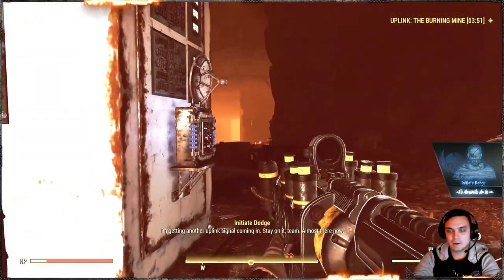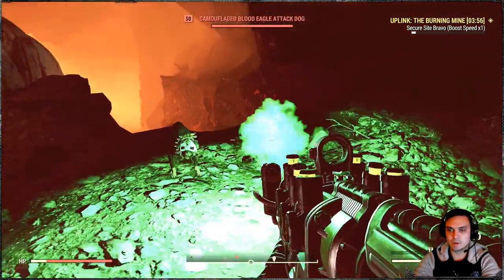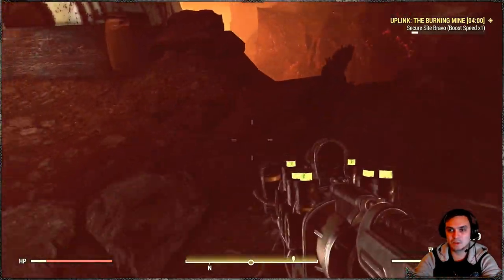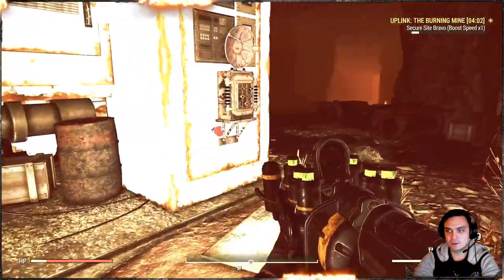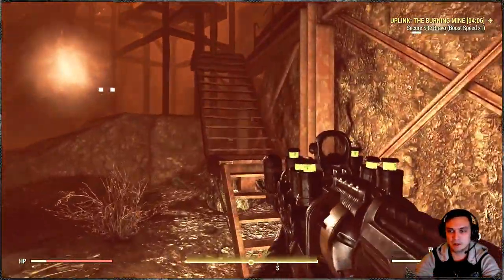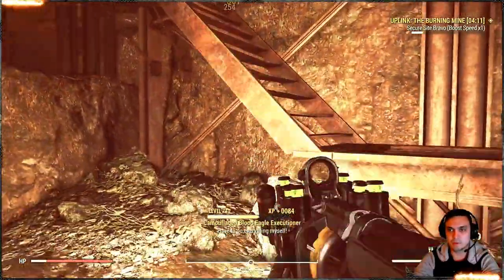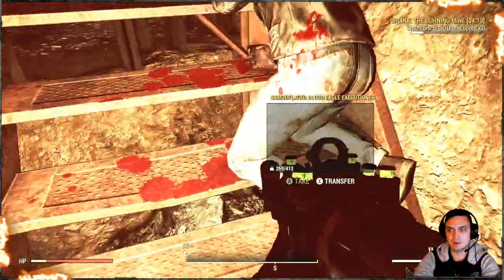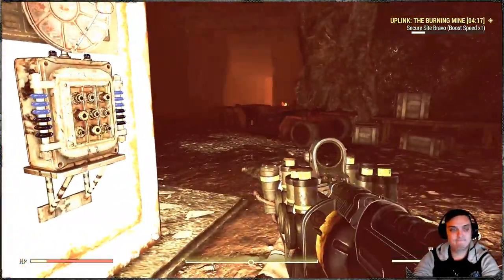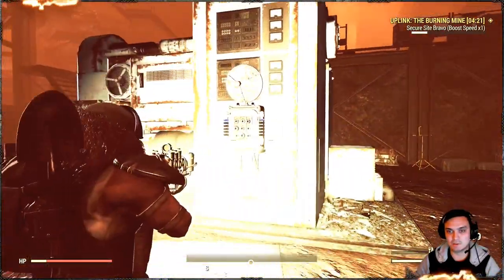The Burning Mine, well, because of all this red thing, especially with these camouflage dudes who drop the paper bag, it's sometimes really hard to spot. But if you're using not your Pip-Boy light, but some sort of a helmet, like a mining helmet or a Secret Service helmet, you can see the paper bags more clearly. But still, it's not the most convenient thing. But still, with the mask, because right now I'm using the Secret Service one, it's a lot better.